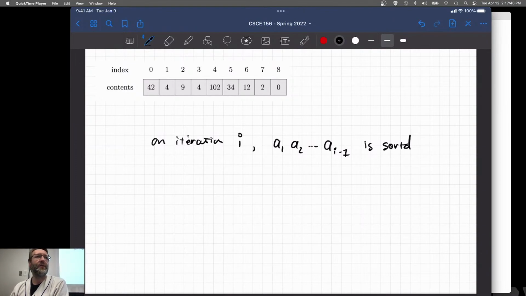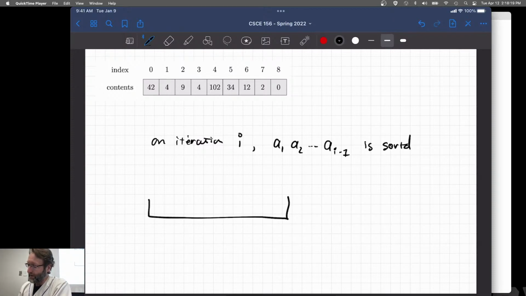Why do we like to do induction in 235, or why do we like inductive proofs? Because induction is nothing more than a loop, right? You have to think about the general case of your loop. That's the ith iteration. Now you have to prove i implies i plus 1, the next iteration, right? So if you have an assumption on your loop, we call them loop invariants when applied to algorithms, then you need to show that that assumption holds on the next iteration too, right? So this is my assumption that I've got A1 through A sub i minus 1 sorted.